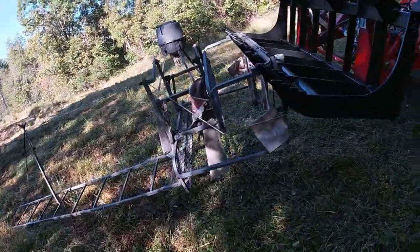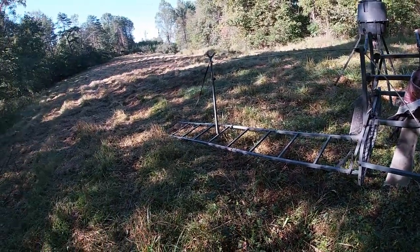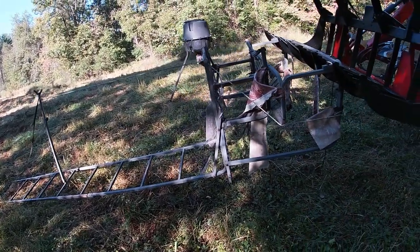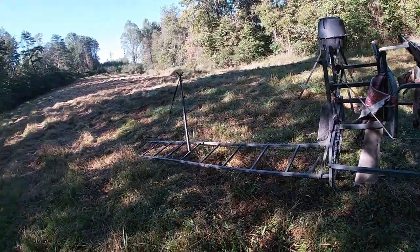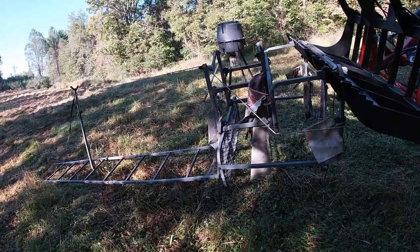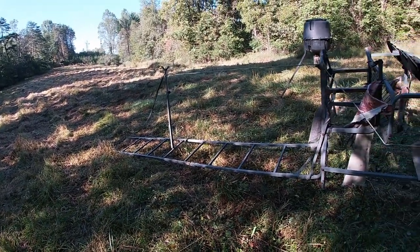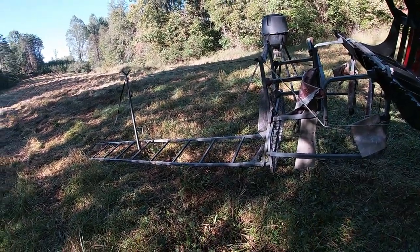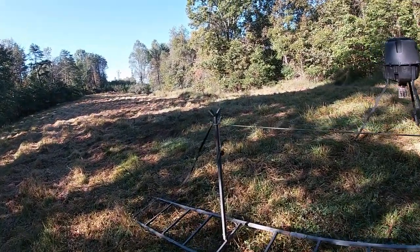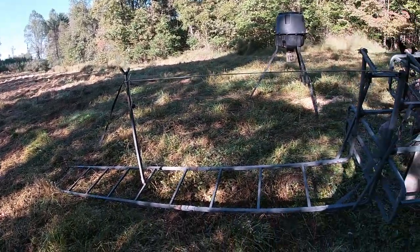Okay, there's the old stand. I just clipped it onto the gravel bucket and drug it over here. I have never had a problem putting these up until today, or getting them down. I unstrapped it, and I guess the feet weren't far enough away from the tree. When I started climbing down, she started leaning back away from the tree. Now I had this strapped in, the brace right here, to the tree still. But she started to go backwards on me.